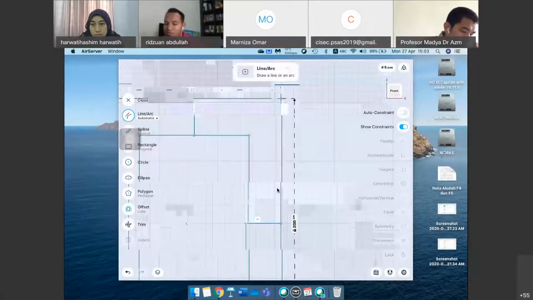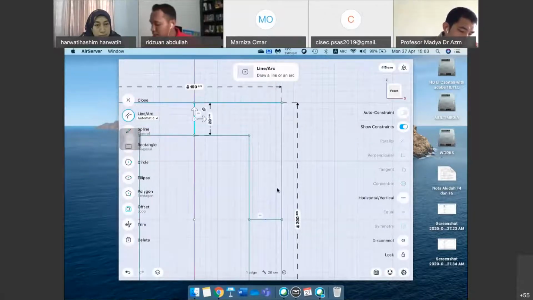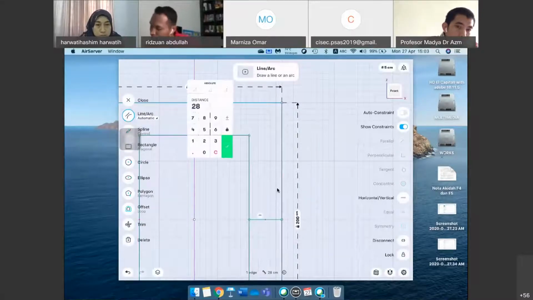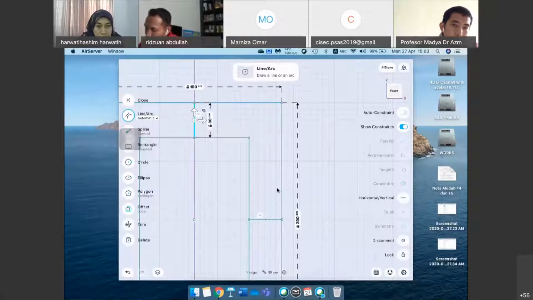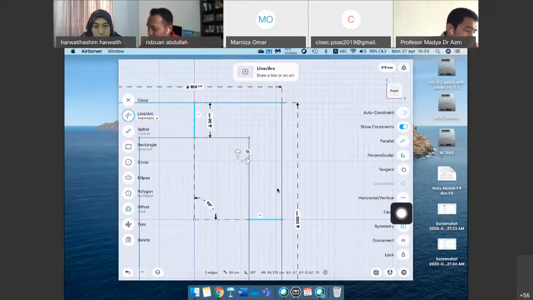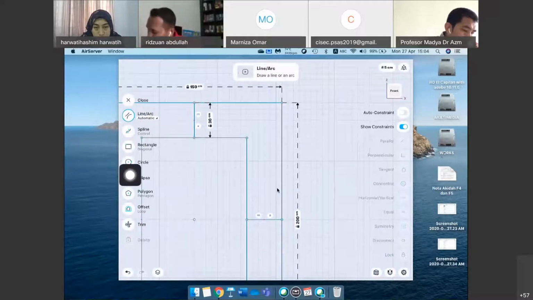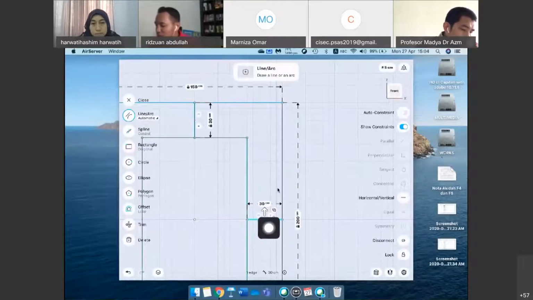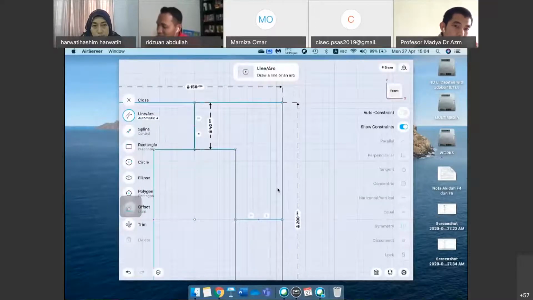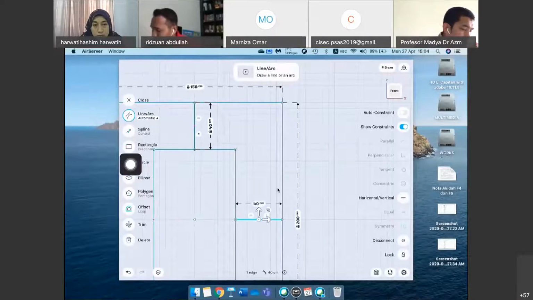Right. And then from this line and this line, we can adjust our distance. Say, about 20 to 28. This one I want to be about 30. So for 30, click this line and this line and input. You can do it again: click this line and this small line at the right and click equal. So this is about 30 centimeter, and here also about 30 centimeter, the same. If you want to change this to 40, then here also 40.